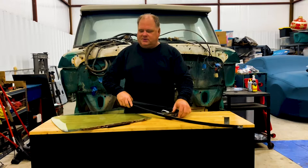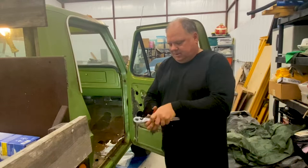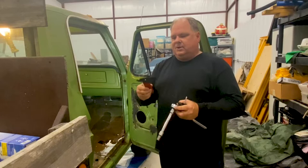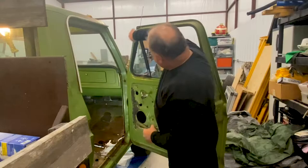I'm going to show you how to take out these vent windows as well as your passenger and driver's side glass. Here we are at our project truck. This is really simple. A couple of things you're gonna need: a Phillips head screwdriver — maybe a stub nose — a 7/16 socket, and something to remove trim. I have this trim tool, and in this case we're gonna be using the scraper.